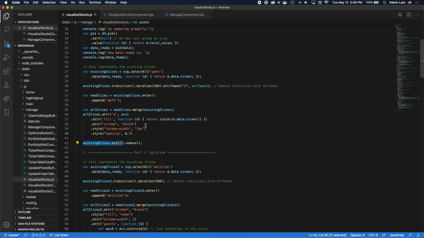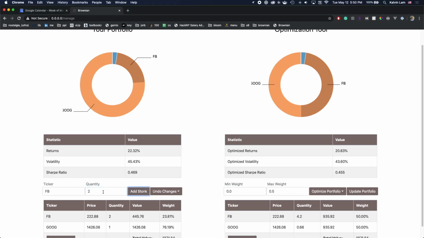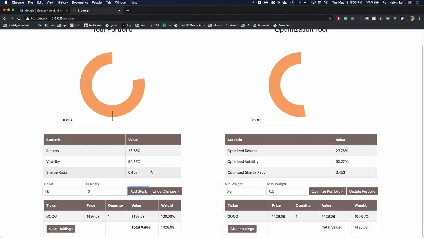So if I remove many data points from my data set, existingSlices.exit will be able to select all of those DOM elements, pie slices in this case, in different visualizations it'll be different things. It selects all of those DOM elements whose data point has been removed from the data set. And then this .remove is able to remove that DOM element. So that's how we get this to happen. Cool.